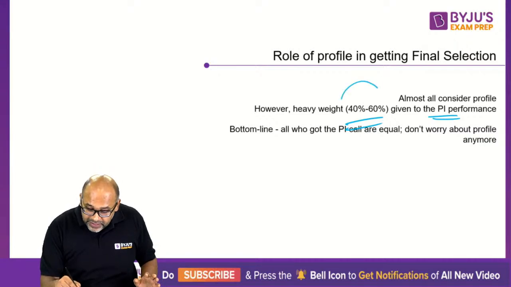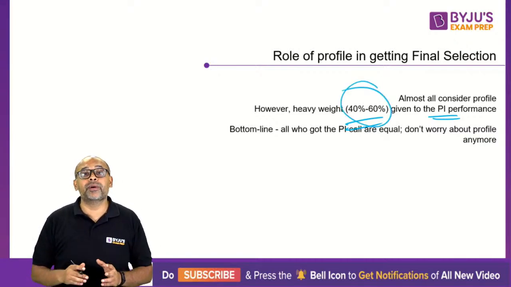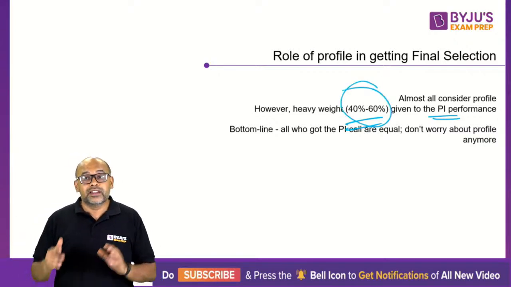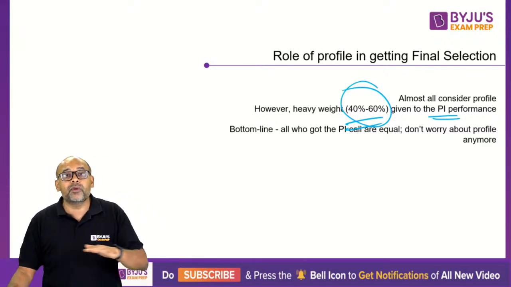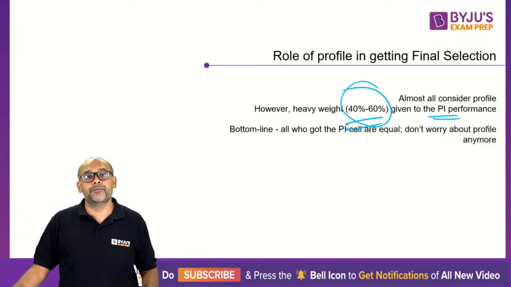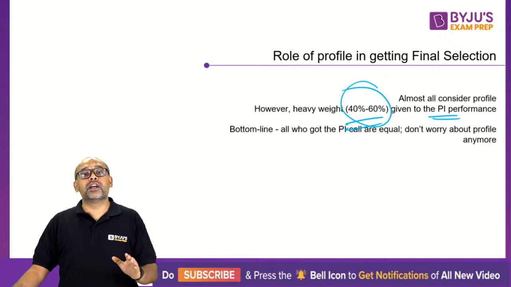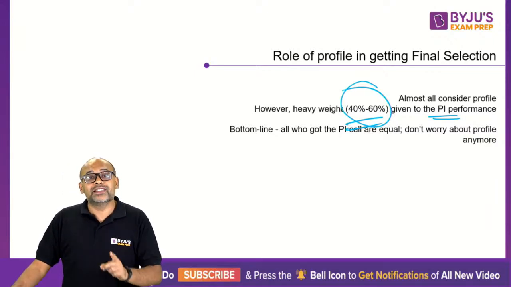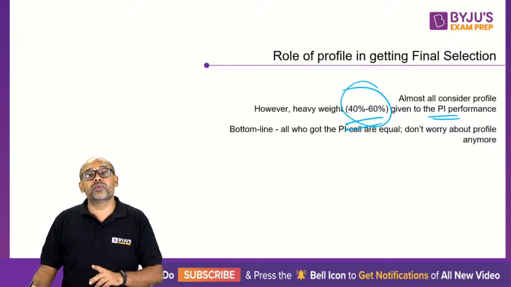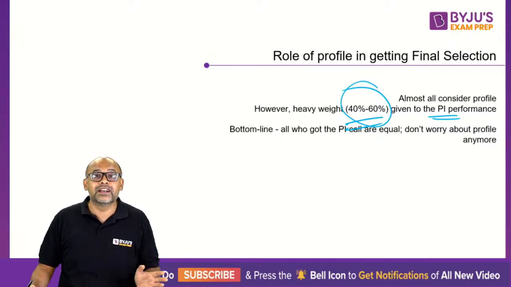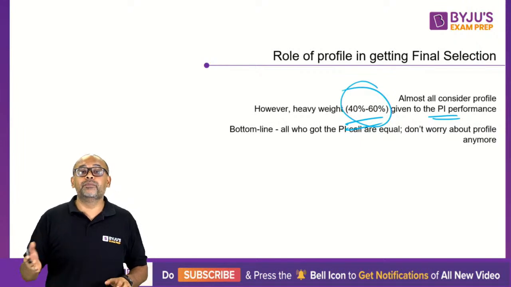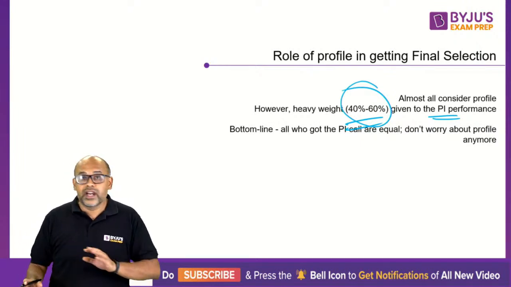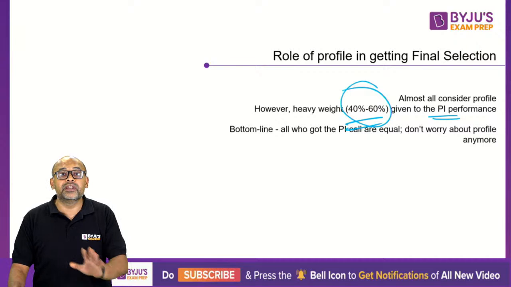Guys, because the weightage of your interview performance and WAT is so high that even if you are at the bottom of the list and just got the call, you will have a good chance to convert it provided you give a good interview. This is for all those students who had this question last year or who think they did not make it this year because their profile was bad. It is not because of the profile, it means that your interview was bad.